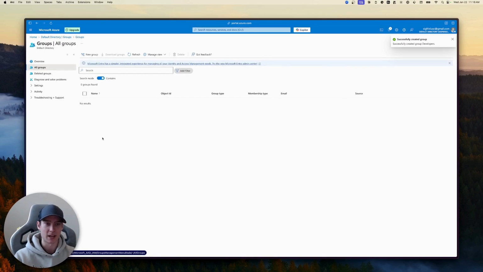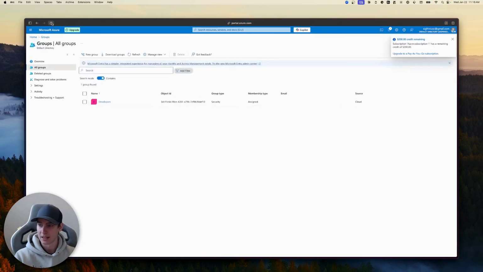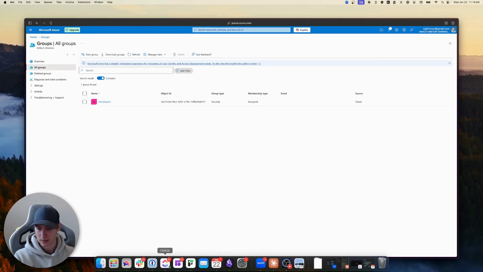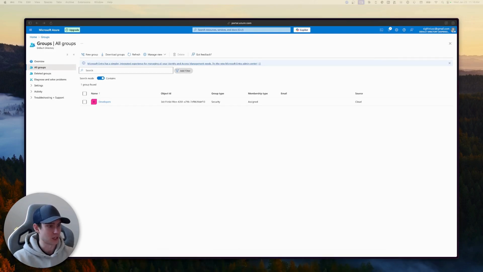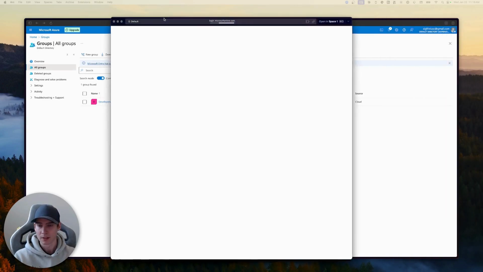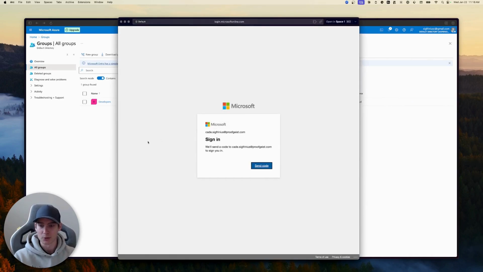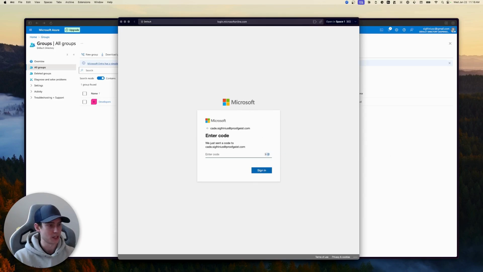So now that we have added that user, created our group, and added that user to the group, let me go and check my email. We'll go through the process of activating my account. So you'll get an email with a button that says accept invitation. When you select that, you'll be directed to this screen, where you'll then have to enter a code that they'll send you. So stand by while I wait for that email.